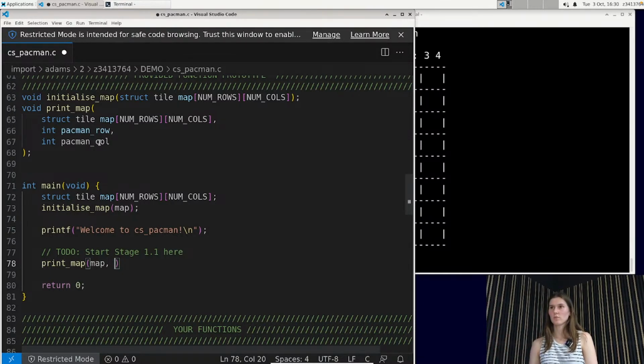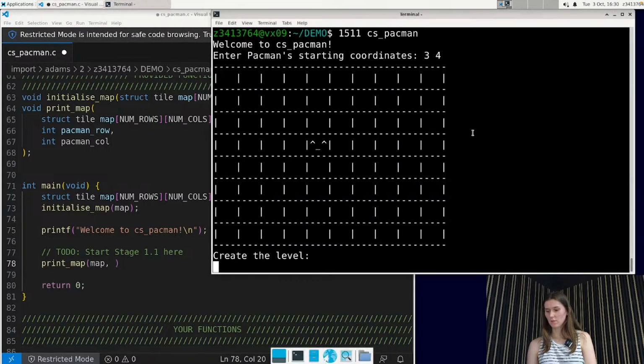Yeah, question? Can you go back to the console for a second? Yep. When you type 3, 4, what's that position relative to? It's not really 3 columns or 4 rows. It's starting at 0. The question, for people who are online, is what is 3, 4 relative to? It's relative to the top left corner. If you think of it as a grid, that's column 0, row 0, and that's where it is. It's like indexing into that grid. But yeah, good question.